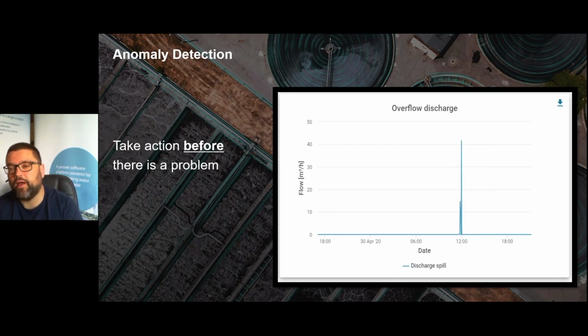So here's an example. This is an overflow discharge which occurred when it wasn't raining. So definitely was the result of a downstream blockage. And what happened is that it was just left, it built up, and eventually there was a spill when it wasn't raining. So that was an unconsented spill, which might result in fines or various difficulties for the owner of that particular asset. And that's the key. How can you react to that buildup of problems before this happens?